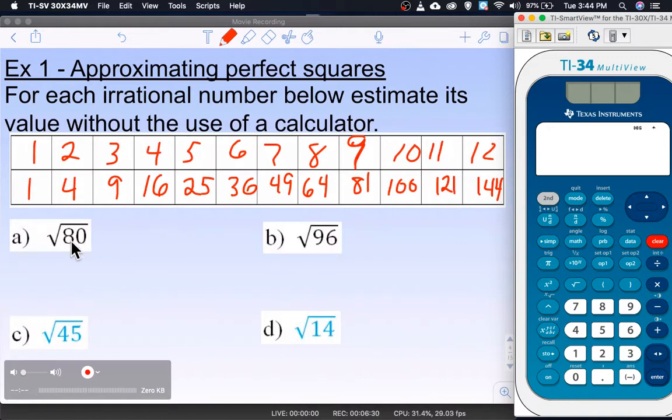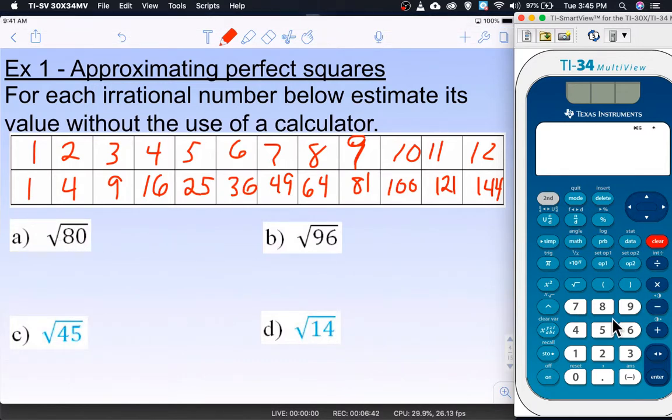But I can see that now because now 80 would fit in somewhere between 64 and 81. But a whole lot closer to the 81 because the square root of 80 is very, very close. Here, I'm going to write a little bit instead of just talking. The square root of 80 would fit right in here if these were on a number line. I know the square root of 64 is 8. Square root of 81 is 9. So the square root of 80 is, we're going to say it is about 9.